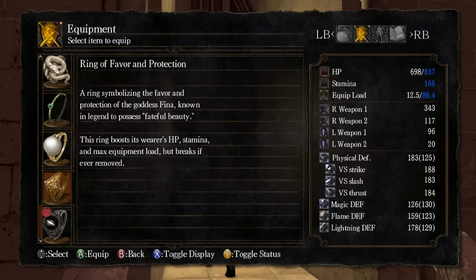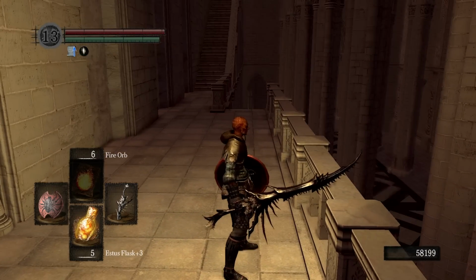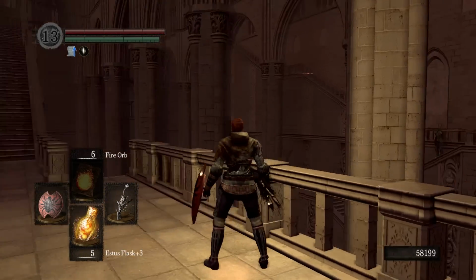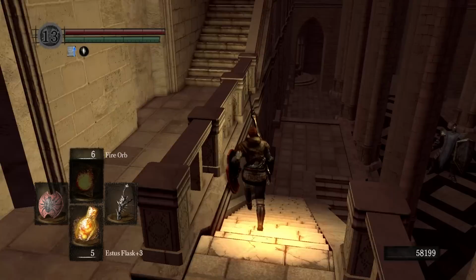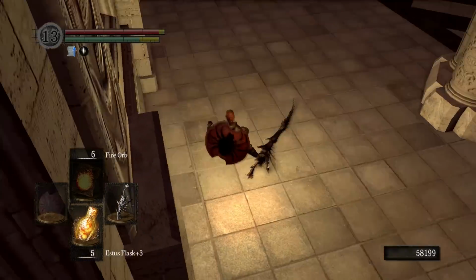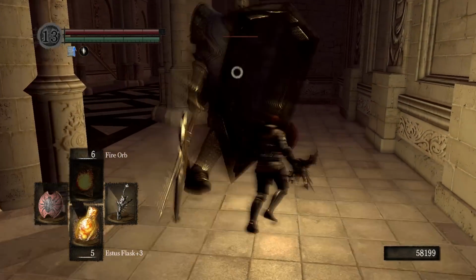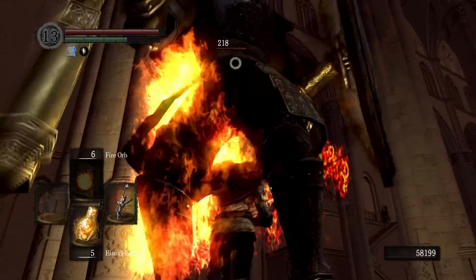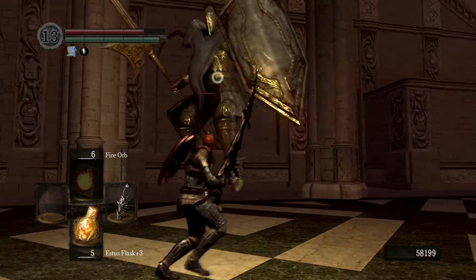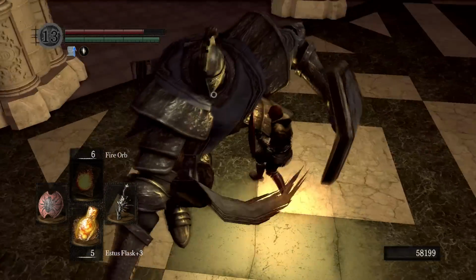Fina. Fateful beauty. You have to wonder if Lautrec was in search of the goddess Fina, and he's arrived in Oolacile only to find that the gods have long since abandoned this place. I don't know. Lautrec's true motivations aren't really known. But in terms of why he killed Anastasia, why he took her soul, it seems likely to me that he's just after souls, and he's gonna heal, isn't he? Nope. Okay.